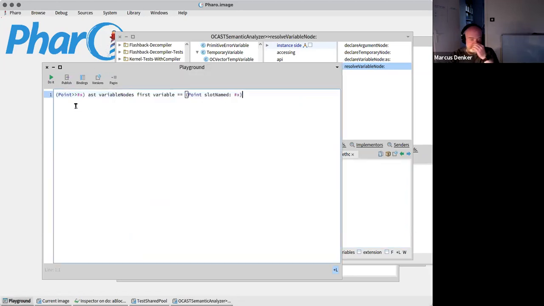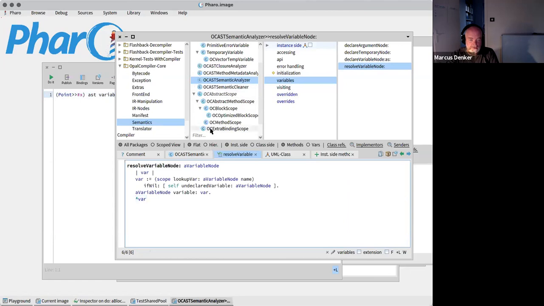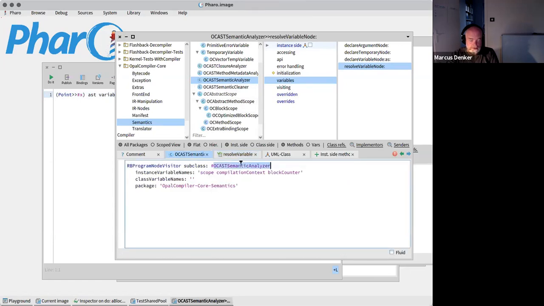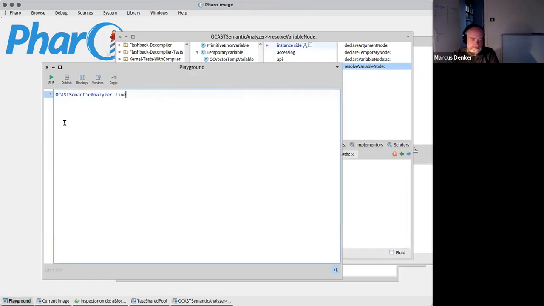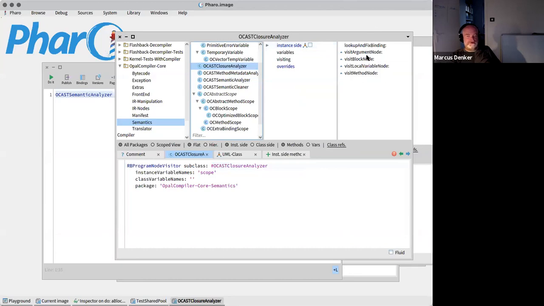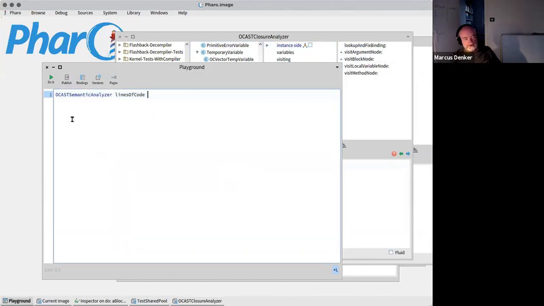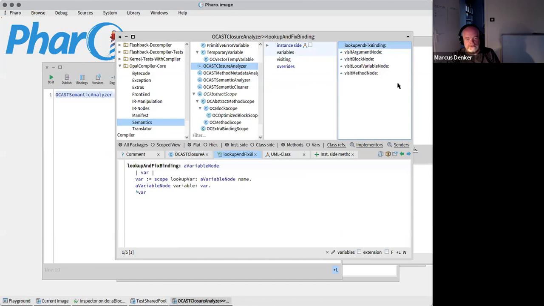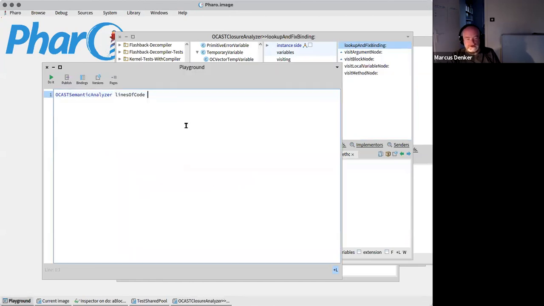So kind of nice, and it's actually not that large. If you look at the semantic analyzer, this is 128 lines of code, plus a second pass with just a few methods to do the closure analysis, to look up the variables again for the closure semantics. So it's actually quite nice how simple this makes the compiler and how understandable it gets.